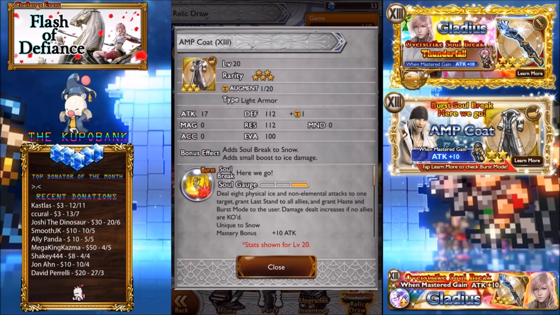Grants Last Stand to all allies. We know Last Stand means it kind of prevents you from getting killed straight away and sticks you to 1 damage for a turn. Grants haste and burst mode to the user. Damage dealt increases if no allies are KO'd. So we have seen this kind of burst soul break before, except without the guts. This is the first BSB with guts. So this one is fairly interesting.